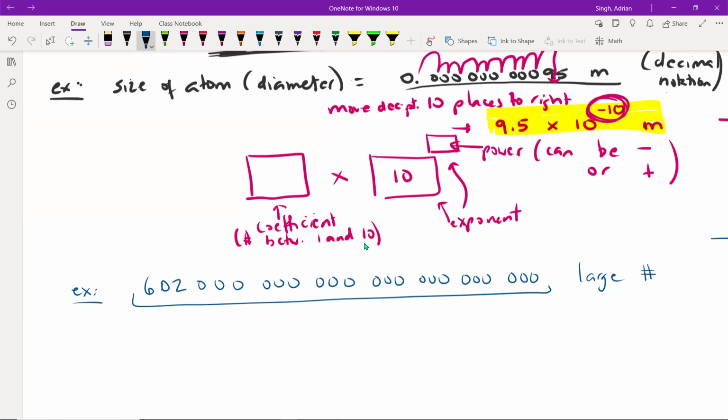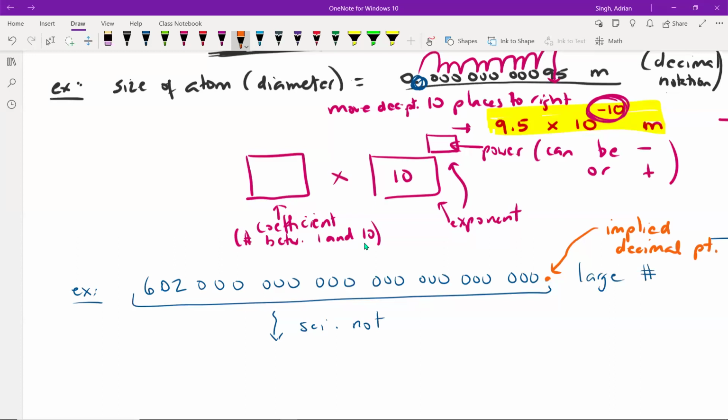If I want to convert this now to scientific notation, just like we did before, the first thing that we do is we find the decimal point, which we found over here. Well, in this case, there isn't an explicit decimal point, but one is implied to be at the end of the number. So our implied decimal is at the very end, if you don't see one, and we're going to do the same thing.